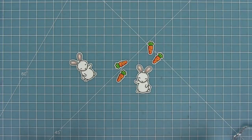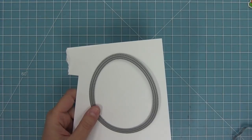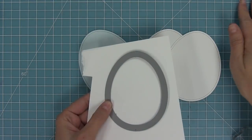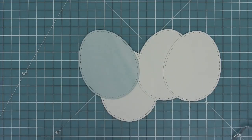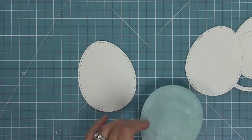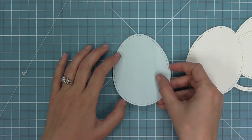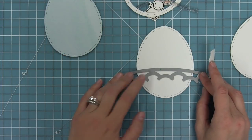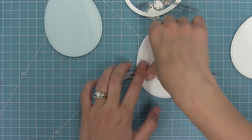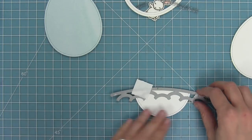Next up I'm going to be recreating a really cute card by Elise. I'm using my outside in Easter egg stackables to die-cut three white cardstocks and one of my watercolor wishes birthday candles paper. Then I'll be using the Easter egg frames to cut out a white frame as well. I'm going to line up my blue sky paper onto an egg base - that's going to be my card base because I'm making an egg-shaped card. Then I'm going to use my stitched garden border to die-cut one of those little eggs, giving us the garden border piece as the ground for that sky.